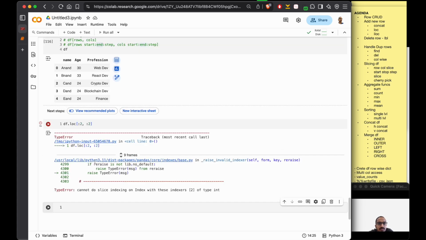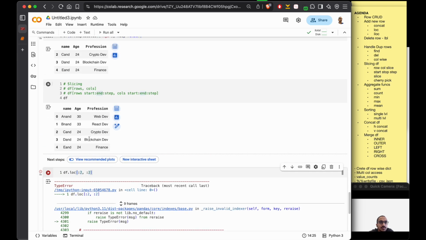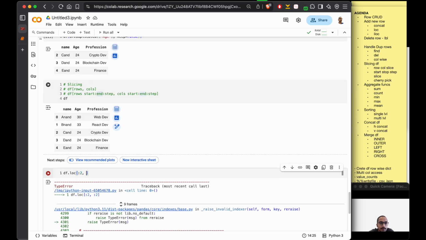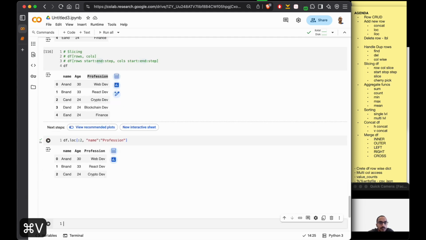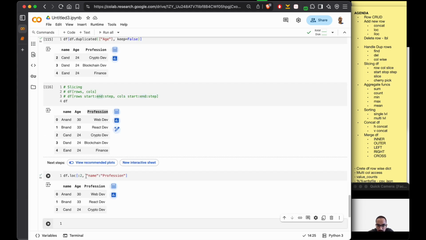Can I do slice indexing? Okay, we don't have the 2 label, right? I'll do name to profession. So we got all three columns because it is end inclusive, and I got 0 to 2, so I got all 3 rows.